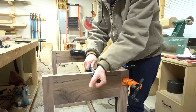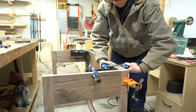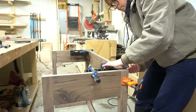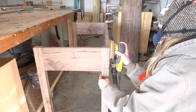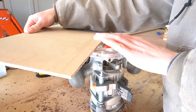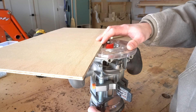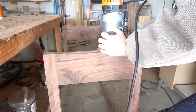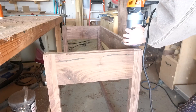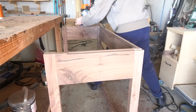These glue-ups were extremely messy, so after everything was dry, I gave it all a good sanding to remove all of the glue squeeze-out and then decided to add a small detail before working on the top. I mentioned earlier about the nightstands and dressers that matched this design — I added a small detail at the top of those that I wanted to also add to this piece as well. This is a totally optional detail, but I used a router and a rabbeting bit to make a small rabbet along the top edge of this piece.